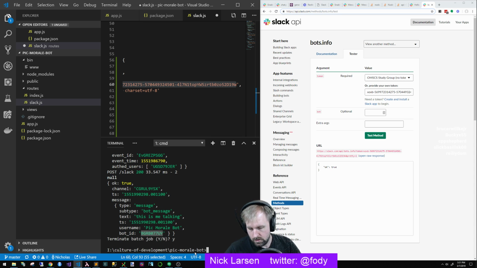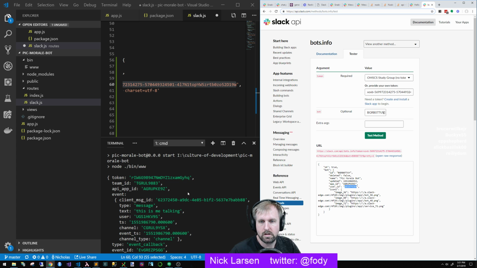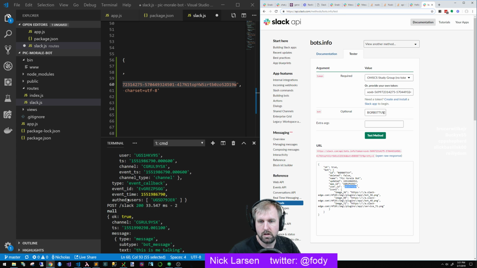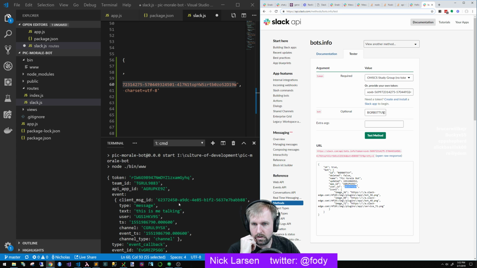Bot ID. User ID. Okay. How do I get the bot ID? This was what was given to me. Event app ID.